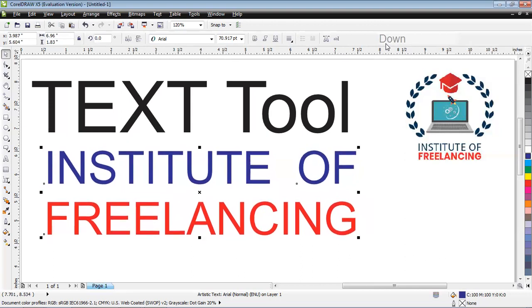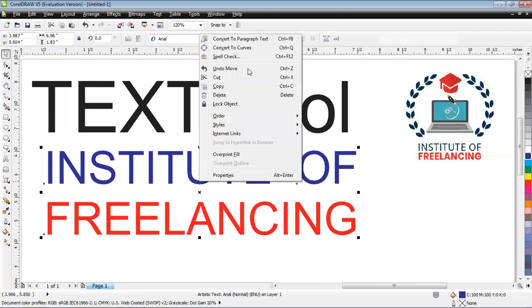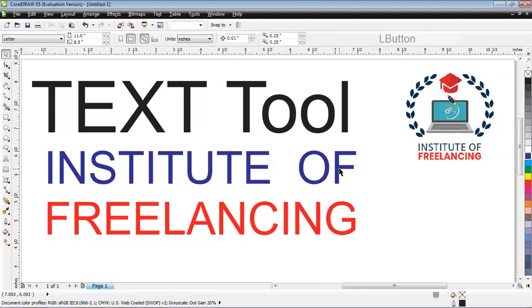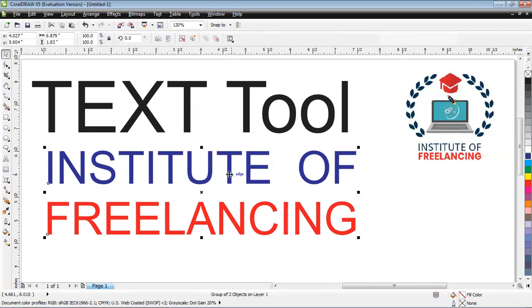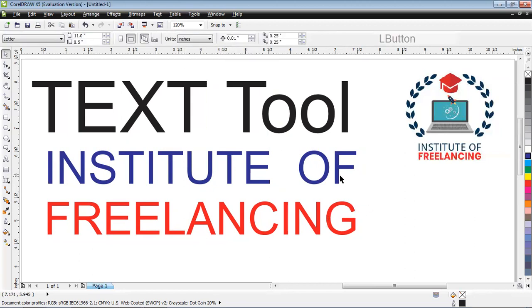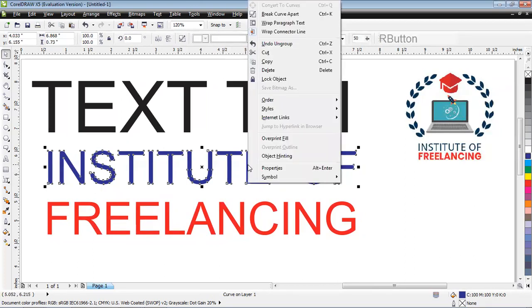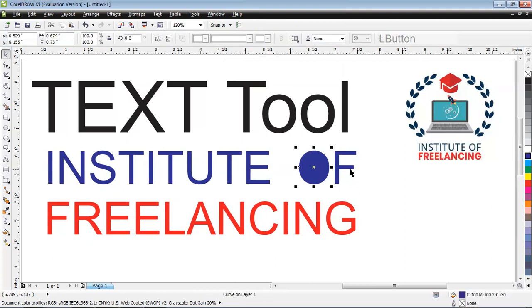You can place it anywhere, and further you can right click on it and convert to curves, and then with the help of this tool, you can again, let's click here and let me again right click and ungroup, and this all will be separately selected now. So further, if you are interested to make it more detail oriented, let's right click on it again and break curves apart. Break curves apart will actually convert this whole text into graphic portions. That is again your choice.